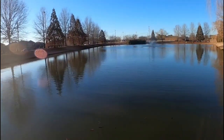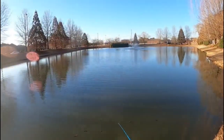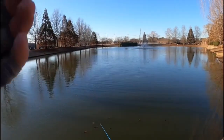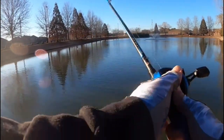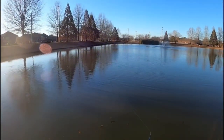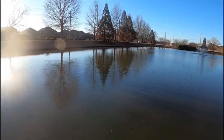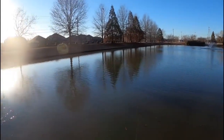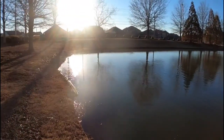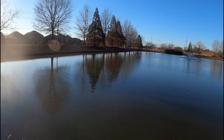That was just to really help us find the water temperature and find rock beds or creek channels or points and drop offs, and just kind of help us locate areas where fish ought to be. But we still had to figure them out. We still had to go fish for them. And that's what made it fun and made it competitive. Me against you and me against everybody else in the field, and see who's a better fisherman.